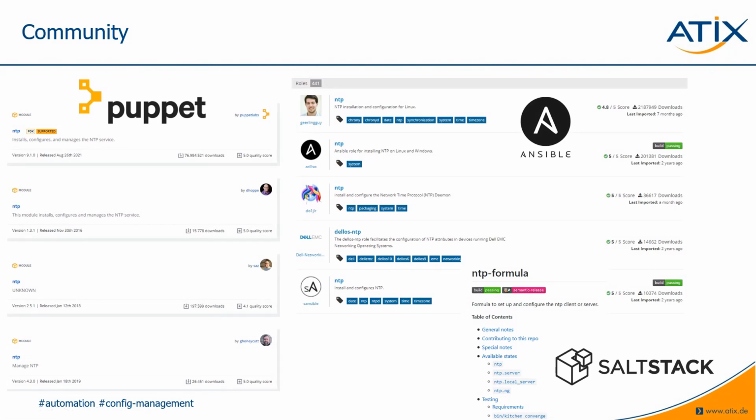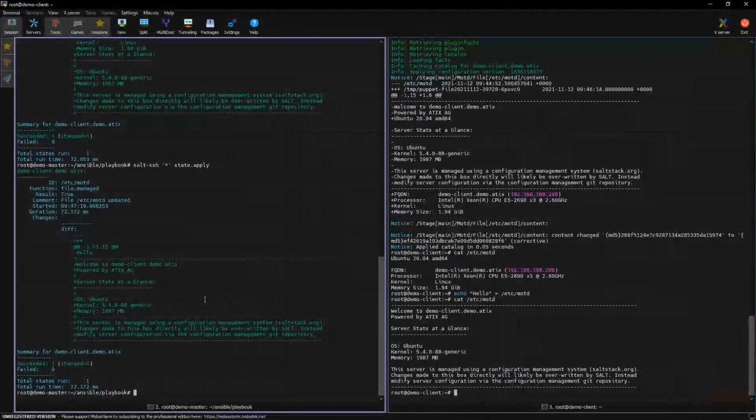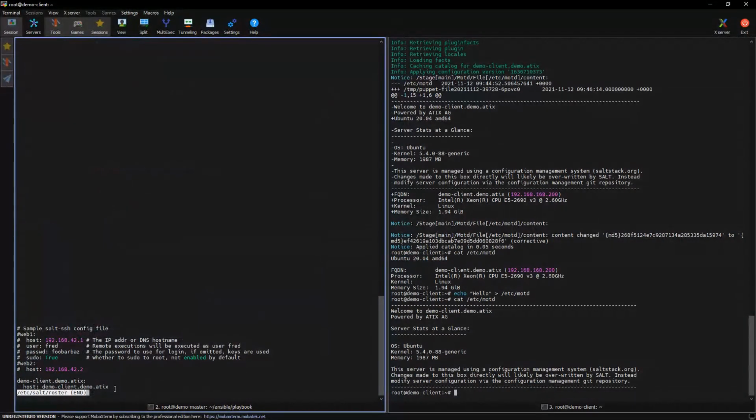So let me come back to this point. So there was the question if I can show the roster. Sure. The roster is here. So in this case, it's just the name I want to specify it in my top SLS. And then which host is specified for this roster, I could put in the FQDN or the IP address. And I can also specify other things like user, password, SSH key, things like that. But in this case, the default SSH key is already used for the same thing as in Ansible.